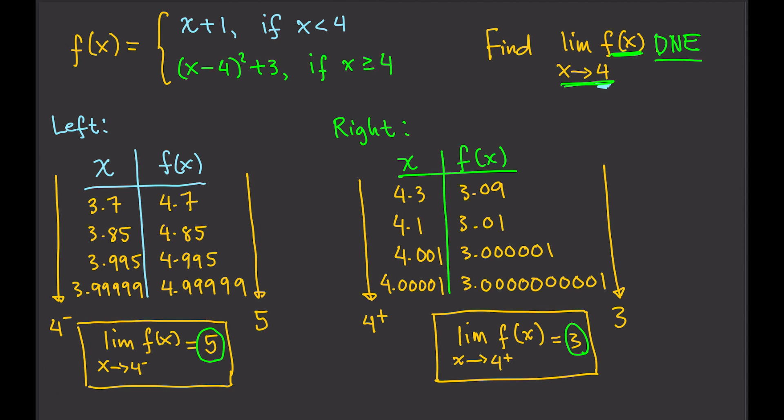Now, the question is, will this happen to every piecewise function? It depends on where you are looking at. If you find the limit where your function was cut off—remember, our function f of x was cut off at 4—most probably, but this will not happen every time, but most probably, the limit will not exist because that's where the graph was cut off. But sometimes, they actually reconnect and the limit will exist. So it really depends on the situation. But yeah, this is where mostly you will get an answer of DNE. So you will have to be very careful when dealing with piecewise functions.